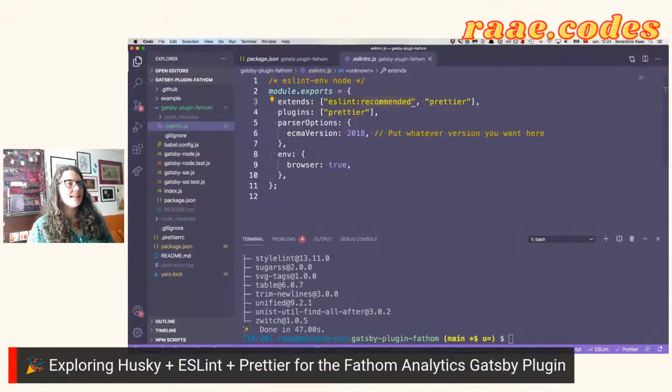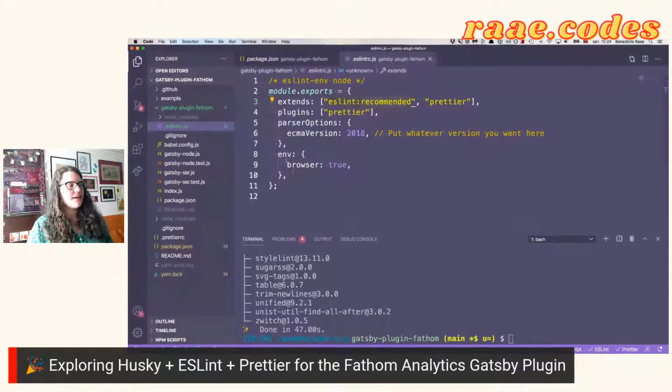plugin, and I think this is because for a while when Prettier was new, it was very common for developers to get into this state where ESLint and Prettier were fighting each other. So whenever you saved, Prettier would change it, ESLint would change it, Prettier would change it, ESLint would, and it would be like this fight. So that has gotten better now that both are established players.